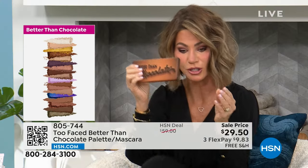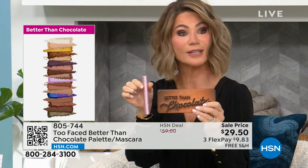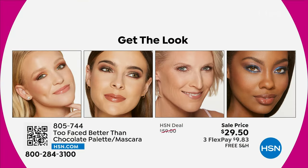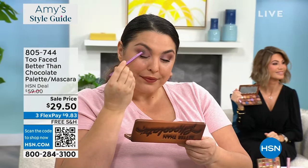This today is not $54. You're not only getting this, you're also going to get the full size of their number one selling thickening, volumizing, lengthening mascara. There is seven minutes or sellout. Why is it that these colors are so good? It's the blendability of them — the pigmentation is there. You really don't have to apply and apply and apply to get that color you see in the palette. The color you see is what you get when you put it on. You're just going to be amazed at how easily these blend on the eye. They wear all day and they don't crease. You can wear them all day and you won't look in the mirror and see that creasing that you hate. It just really makes the eye pop.